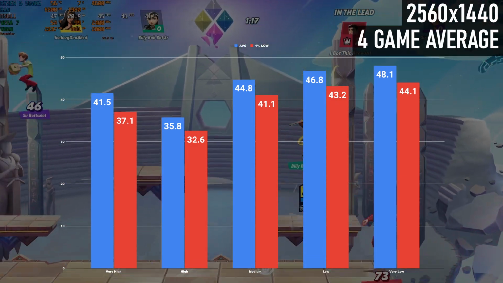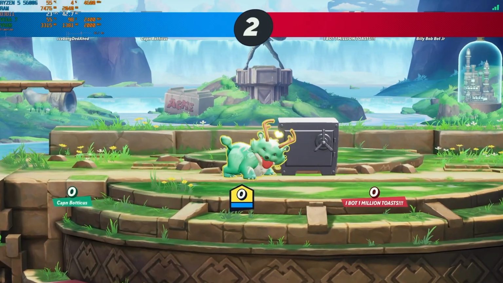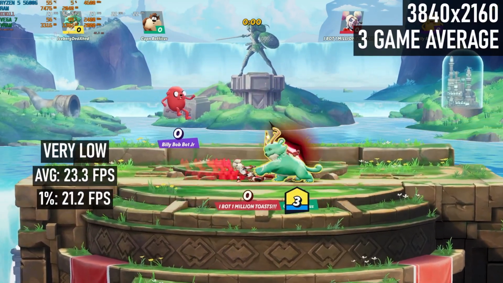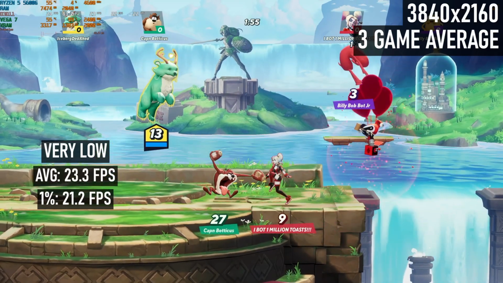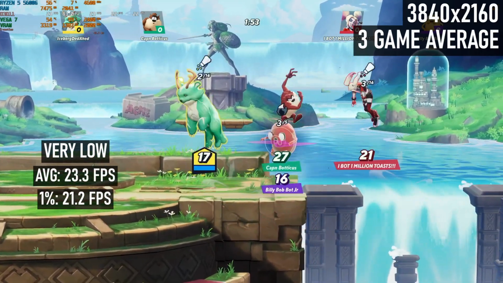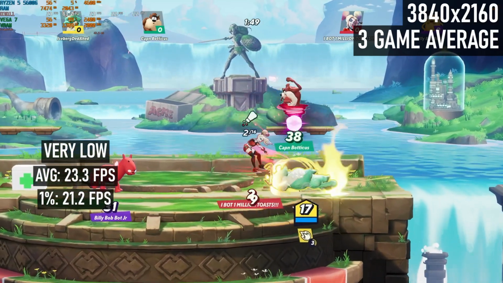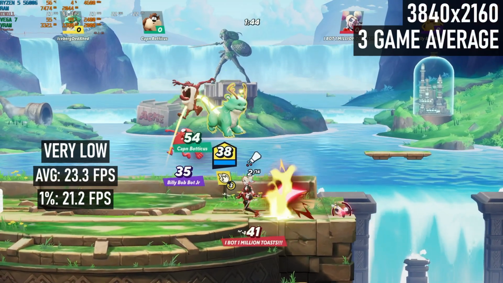Anyway, out of curiosity, I thought I'd have a stab at playing at 4K. Alas, this was a step too far. Very low recorded less than 24 FPS. You might find this playable and acceptable, but I don't think you'd struggle to find people who dispute that. Maybe the 5700G with its Vega 8 GPU could push a solid 30 FPS at 4K, and who knows what the next generation of APU graphics could hold.